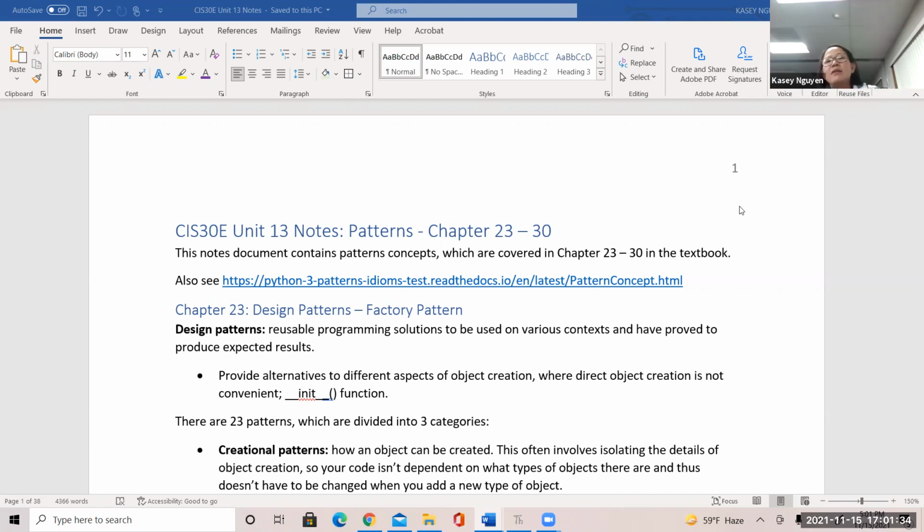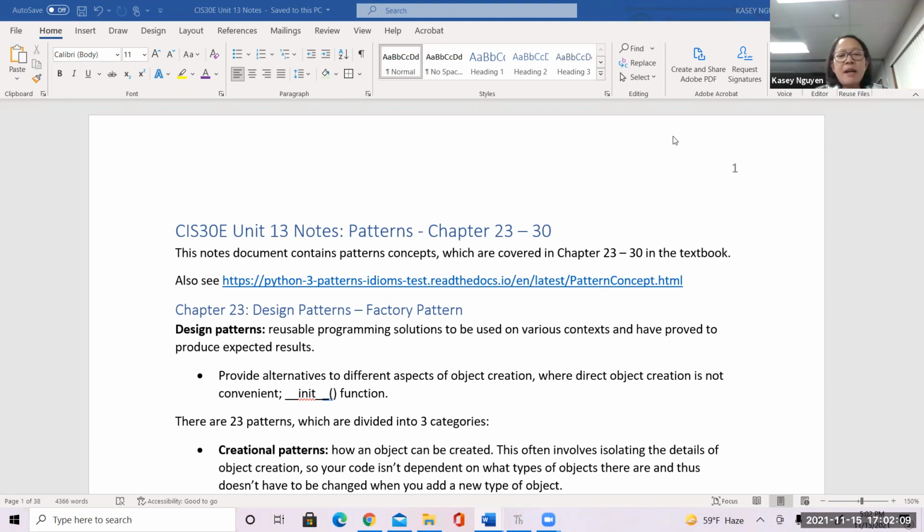Anyway, so today we are going to cover patterns, and patterns are going to be design patterns. You often see this with object-oriented programming, and so you will have to implement classes and subclasses in various patterns. Now for the final project, you are required to use one form of pattern. You don't have to use them all, but today we want to present to you the types of patterns that you can incorporate in Python programming.